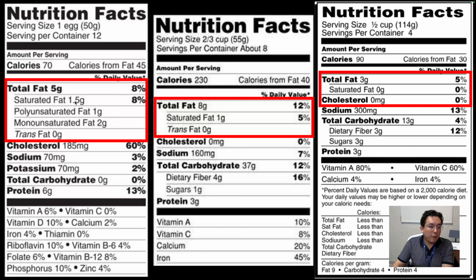So if we have 1.5 grams of saturated fat, that means that the difference must be around the unsaturated fat. And you see here that we have the polyunsaturated fat or monounsaturated fat also expressed and labeled in here, which might not be immediately a full addition coming into the total fat, but at least the saturated fat by law must be expressed. For example, in here, total fat 8 and saturated fat 1. So by subtracting, we can actually get how much of this fat would be the unsaturated one.